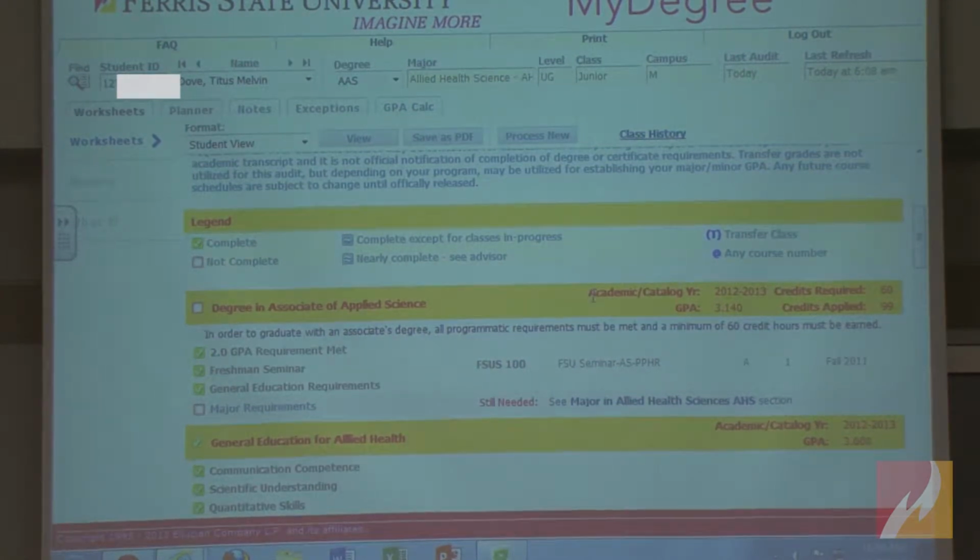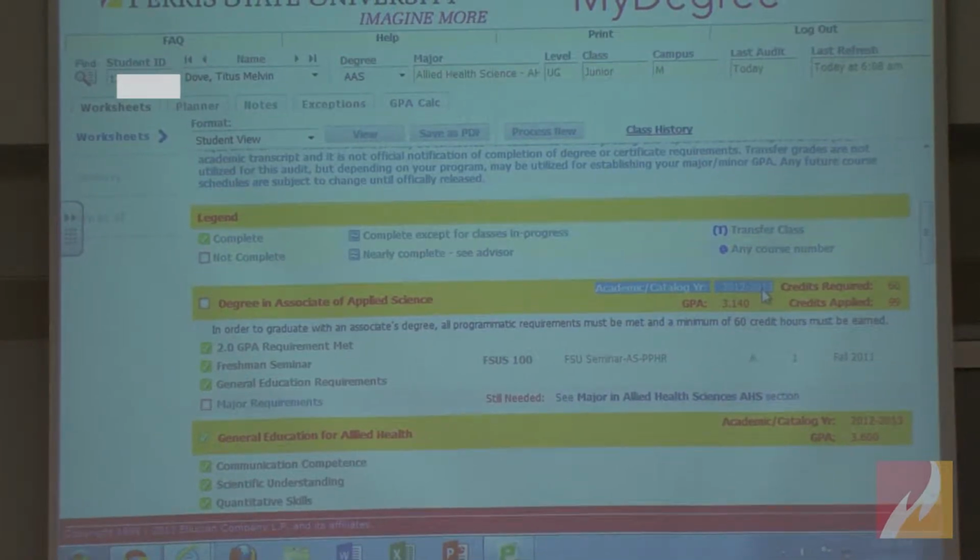Another area to really pay attention to is academic catalog year. We all know that in order to follow a certain curriculum, it's based on the year that you declared the major. So if a student didn't come in as a CAD student, but they came in as general studies and then moved, the year that they moved should be the year that's listed, even though they might have been in school a year previous.